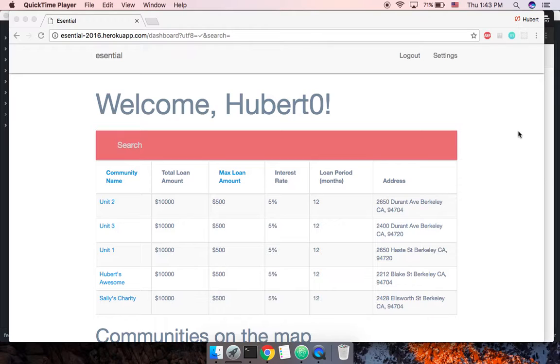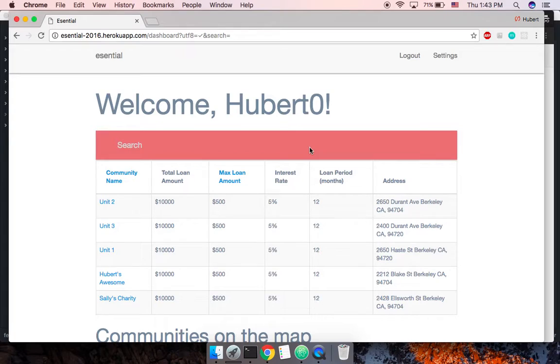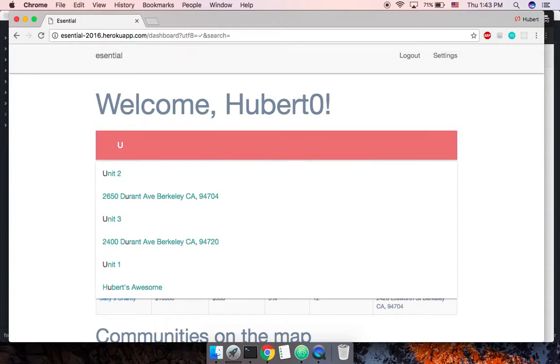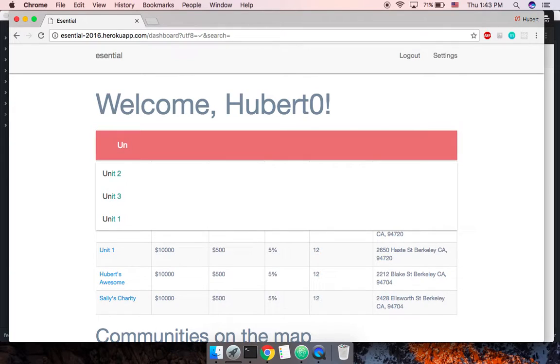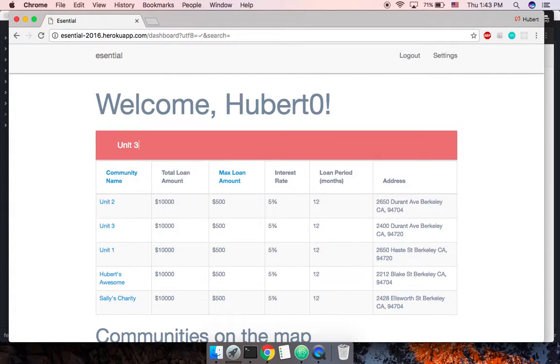Our first user story, you notice that before it was just a table. Now we added an address field, so then we're able to implement something known as live search. So once you start typing, you'll start matching everything that you typed, and as you type more, it'll narrow it down. So you see that all of them have unit 3 right now, but when you specify a number, it's only one match.